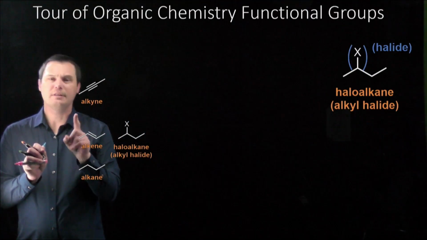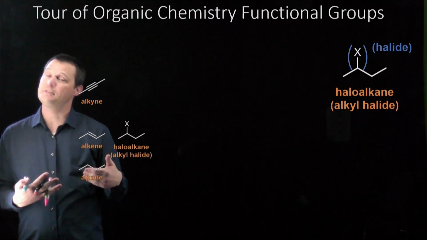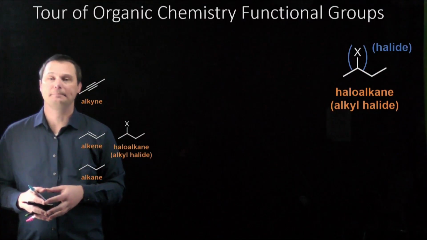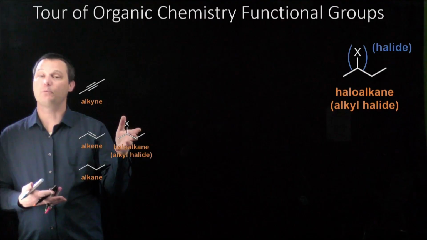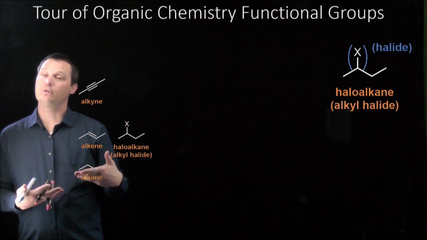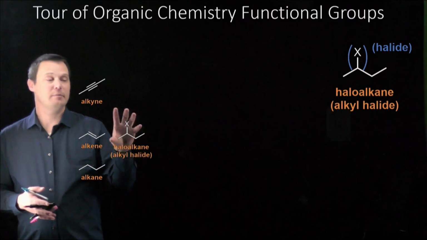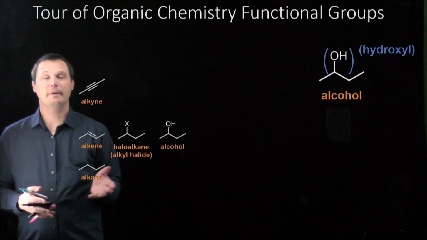One thing you do need to keep in mind with the haloalkanes is that X here is just a placeholder for a specific halogen, either a fluorine atom or a chlorine atom or a bromine atom or an iodine atom. So in the wild, when you see a functional group, it won't have X written here, it'll have a specific atom written here, and we'll update the name to include that specific atom. If X here were a bromine, we would call it a bromoalkane, and the name of the fragment would be a bromide.